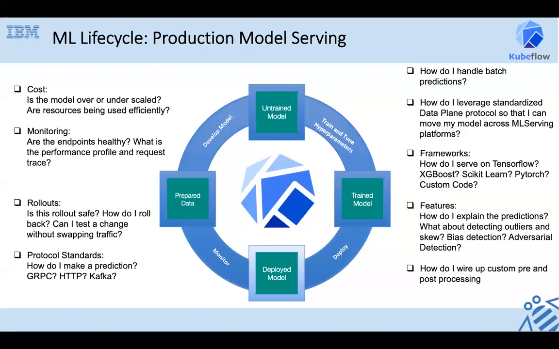Now, a lot of people miss the importance of this particular point because if you are deploying a model on any of the major cloud providers' machine learning platforms, you are bound to that platform's API set for calling models for predictions, explainability, etc. Ideally, you would want to move models across platforms, from IBM Cloud to Amazon to Google to TensorFlow Serving to KFServing to Seldon, without having to rewrite my client.